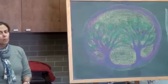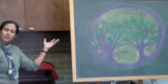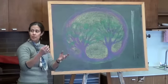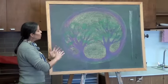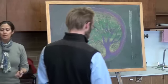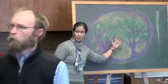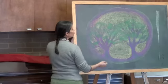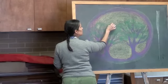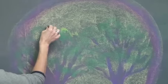I would add at least one more color over the top, and what I want to do is give the leaves a little bit of a highlight. If you used a dark green, come in with a lighter green or a yellow, and we're going to come over some of these clumps of leaves, not all of them. One of the things I try to consider when I'm drawing is, where's my light source? For this drawing, the light source is coming from behind the trees. So where we're going to see the most shimmering quality of brightness is going to be around the perimeter, where this light from behind is coming through.